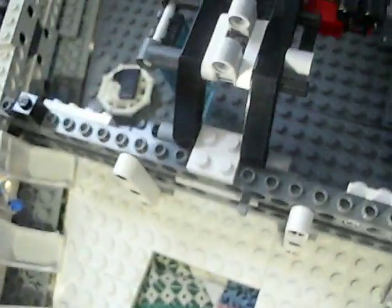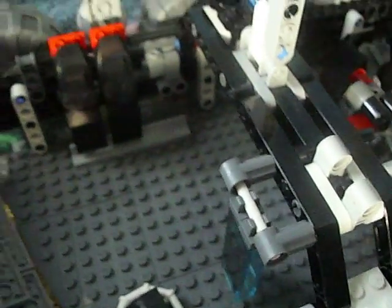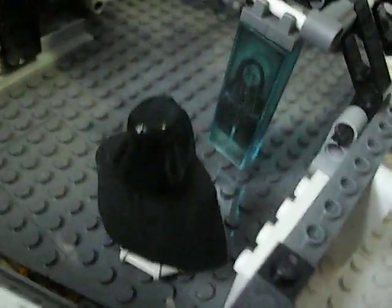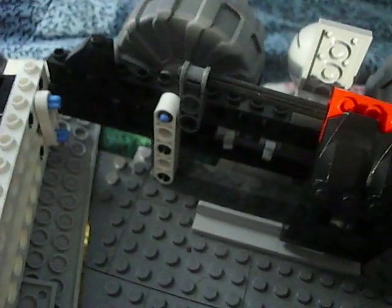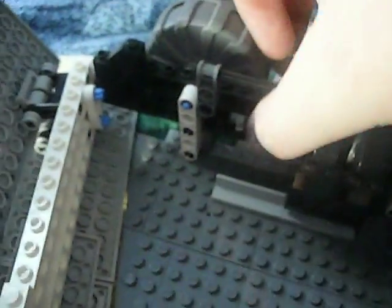And then coming around, you have Darth Vader's little place where he can talk to his master. So let's get Vader again. He can't live without his helmet, so let's give him his helmet. And he can talk to Palps, so that's really cool. And then this, you can slide it open, and you can store weapons there. It did come with two larger rifles, as well as a few smaller rifles, but I took those out and put them in my accessory bin. Unfortunately, I could not get them for you guys. But that is it with this part.